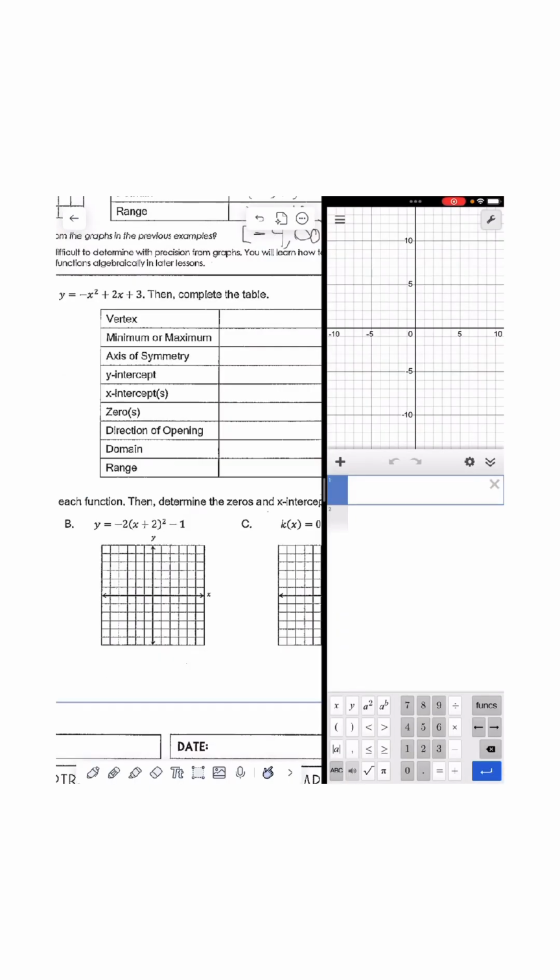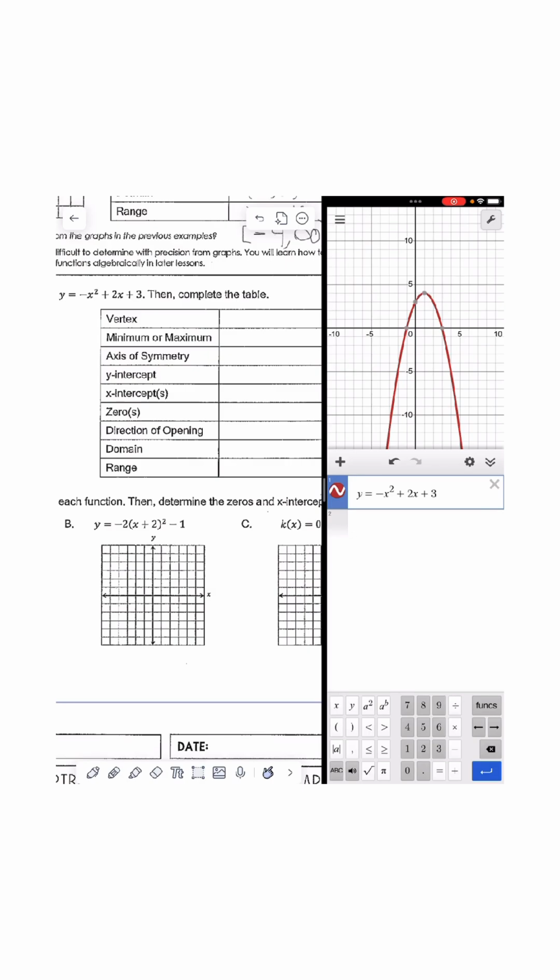All right, this next part, we're going to use technology. I'm going to have to cut part of my screen so that I can put Desmos on the right side of my screen. So follow along in your notes. We're going to plug in the equation y equals -x² plus 2x plus 3, and then complete the table that we have here: the vertex, the minimum, maximum, axis, all that kind of stuff. We'll figure that out once we plug that equation into Desmos. So I'll type in y equals negative x squared plus 2x plus 3.